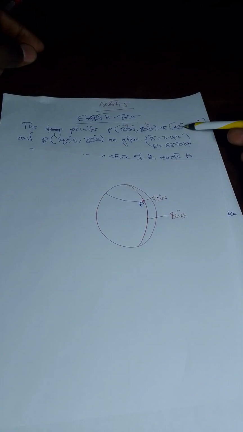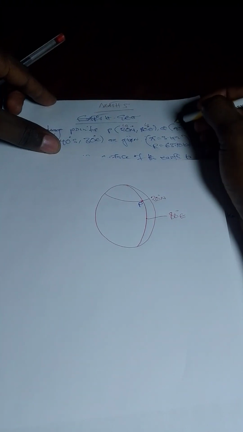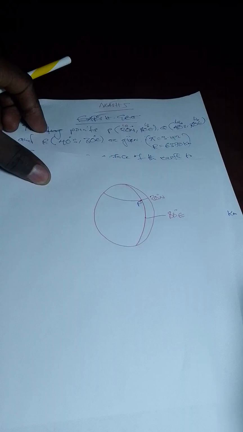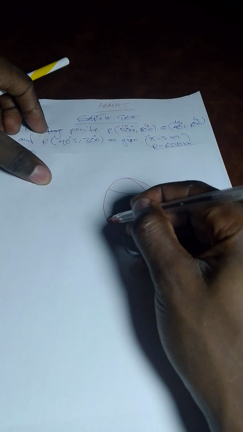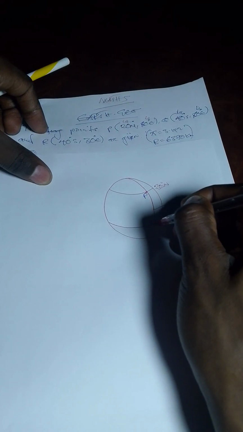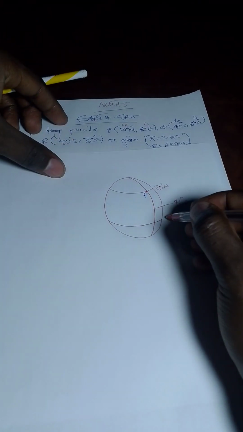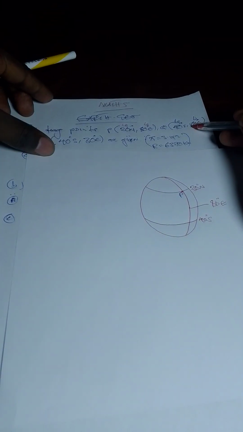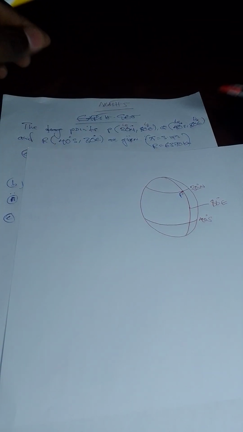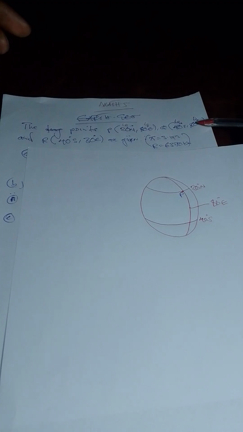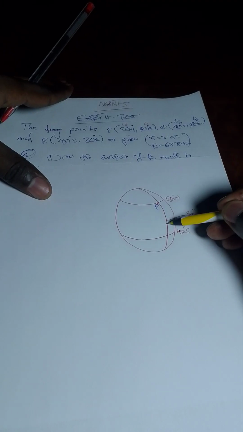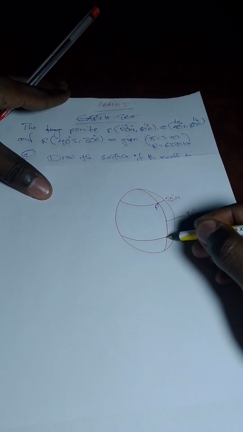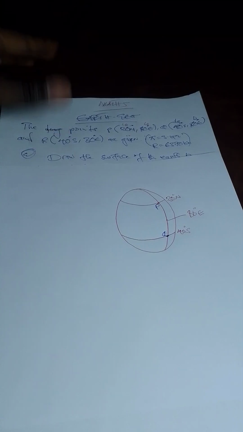Then Q, 40 degrees south. So remember, latitude, longitude. So we are going to put our 40 here. So this is 40 degrees south. Then 80 degrees east. We can't draw another line to represent 80. Since this is 80, this is 80, I'm going to use the same one as 80. So here, this is where our Q is.